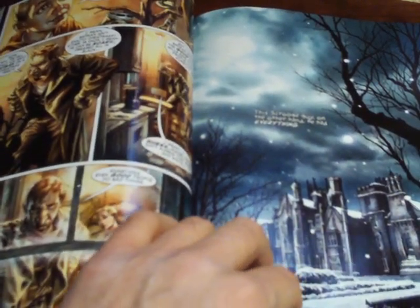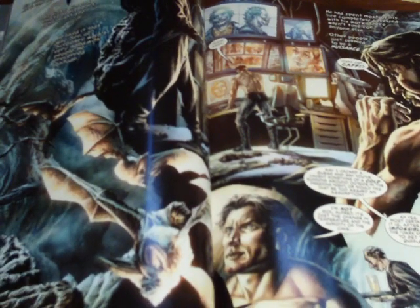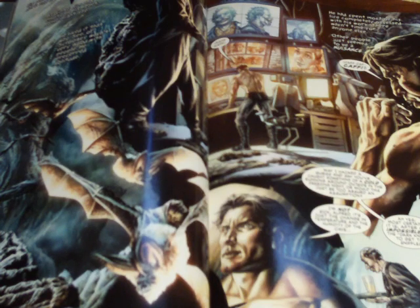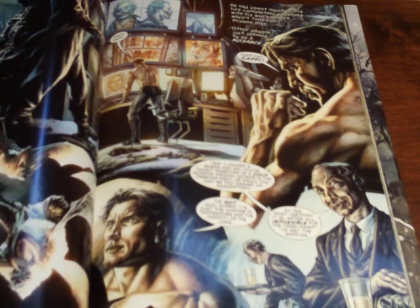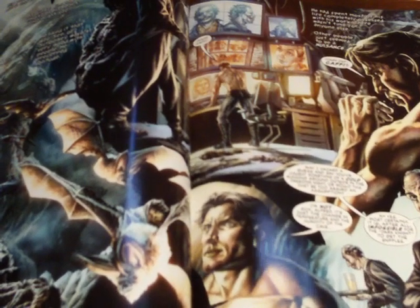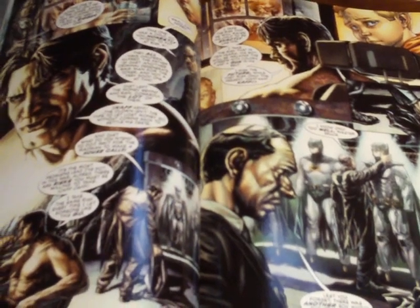And then the next thing you really have to do is know the character that you're writing about and doing art for. You have to know who Bruce Wayne is. You have to know who his identity is as Batman. The only gripe I might have is I really didn't like Alfred. Alfred's just a strong character to me, and I thought he was written well, but I wasn't 100% happy with his facial expressions and stuff. But you know, that's a minor gripe on an excellent graphic novel. I think everything he did here, he hit well.